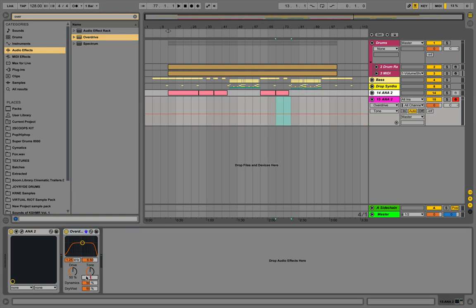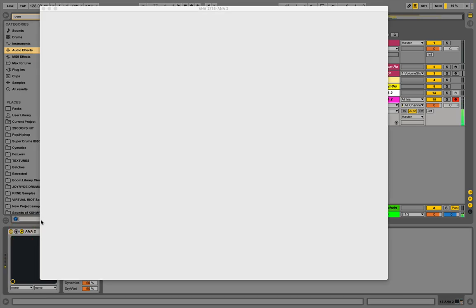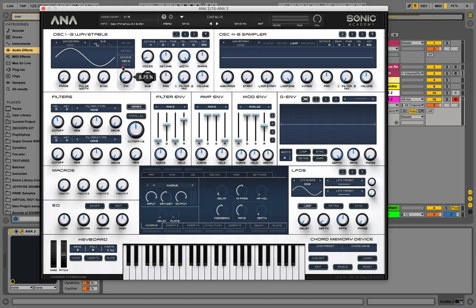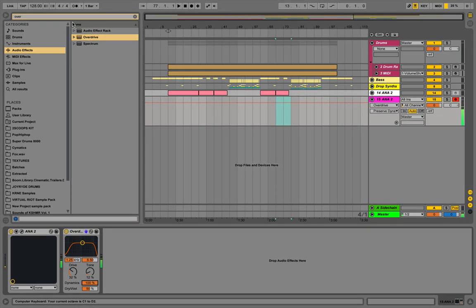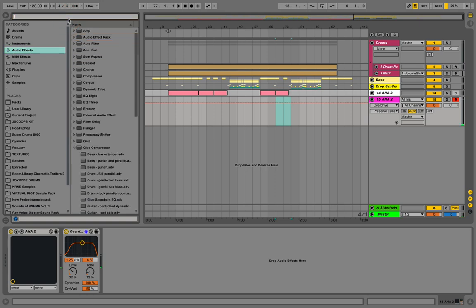I think I should keep this at a static in-between setting, just so we can hear how this sounds. There we go. Hear those harmonics there. I want to adjust this one down, let's say like 32. The dynamics will be pushed all the way up. Yeah, so you can hear that deep house feel.